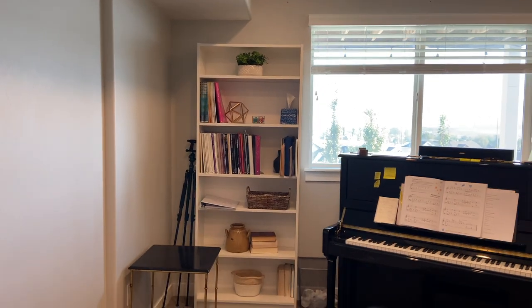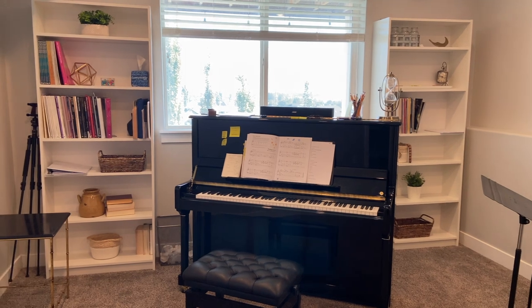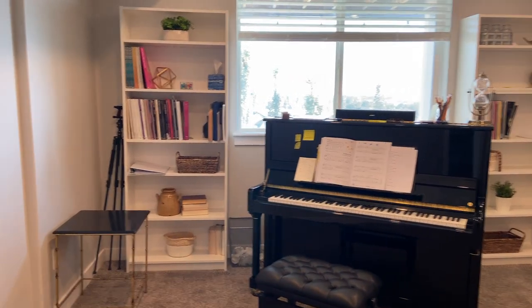If it becomes too busy and too messy — and maybe some of you are looking at my shelves going, 'Oh my gosh, so busy, so messy' — these are literally working shelves right here. So many things on them that I use for teaching. I can show you them in more detail if you want. I built these shelves with my hubby and needed space for my tools for teaching.